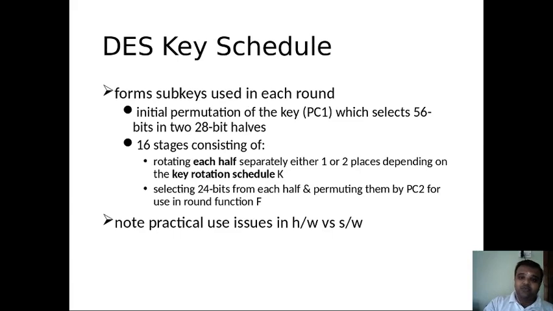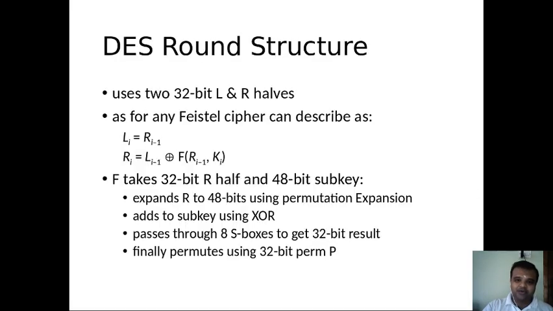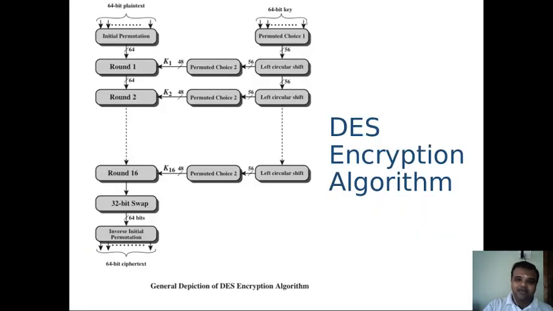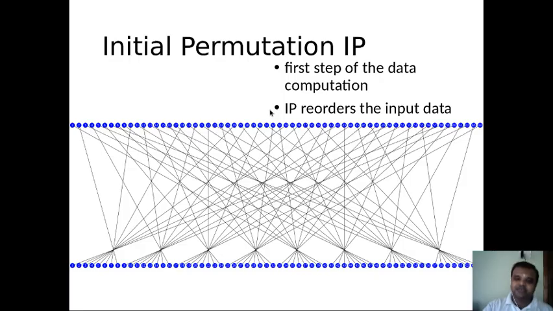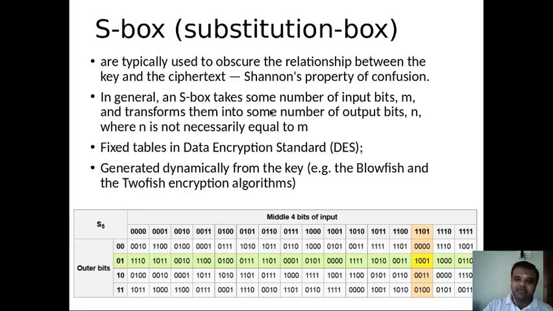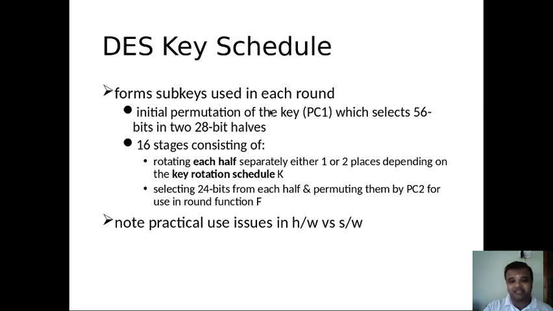Now there's one more thing that we need to be very particular about: what happens in the key schedule. If you remember properly, you have 64 bits of key coming in, permuted, which gives you 56 bits. A left circular shift gives you 56 bits, and it goes through permuted choice 2 and gives you 48 bits. That is exactly what happens in the sub-key generation algorithm.